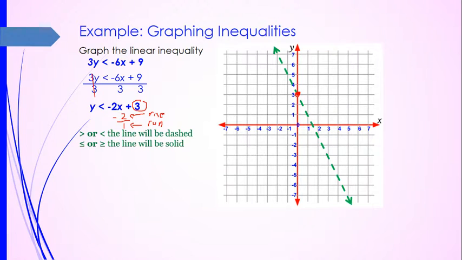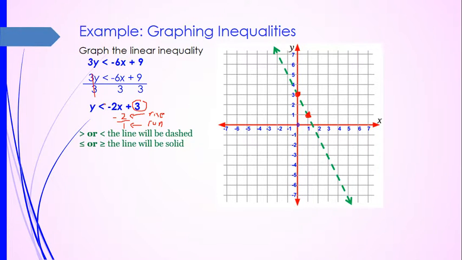All right, so I start out with my y-intercept, my point on the y-axis at 3, and I need to go down 1, 2, and to the right 1. Then I can put another point. Remember, it only takes 2 points to define a line, because there's only one line I could draw that would go through both of them. So now I have enough information to sketch my line through those 2 points.